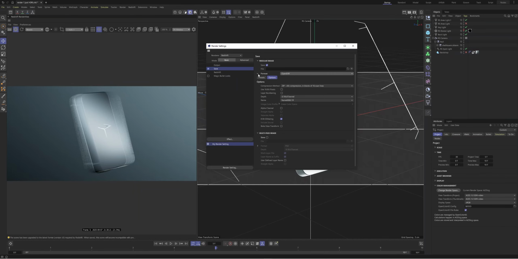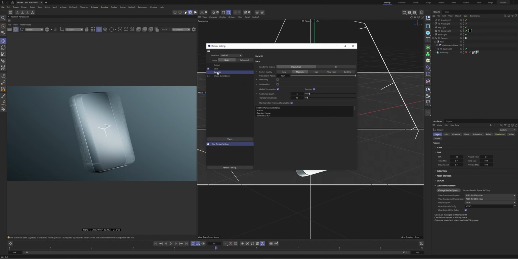But I find that rather than saving file formats based on what I want to use them for later, it works best for me just to use EXRs all the time. And then I've got the freedom of using them in whichever app I want to use them. So here, EXRs, and then a key setting that I learned from another YouTuber somewhere, I think I go by Zach, is to enable use 16-bit floats. It just helps keep the file size down so they're not tremendously large, and realistically, the difference between 32-bit floats and 16-bit floats is imperceptible.